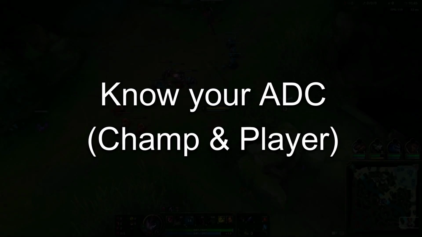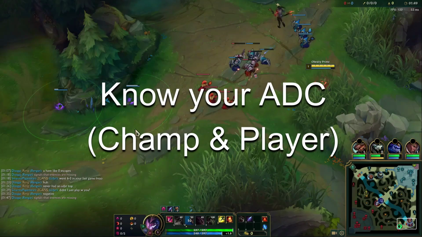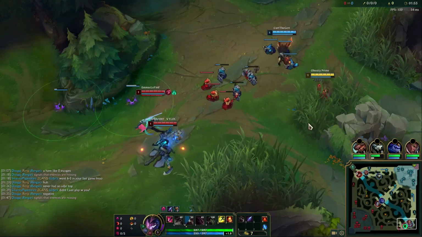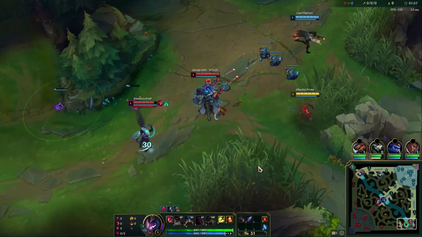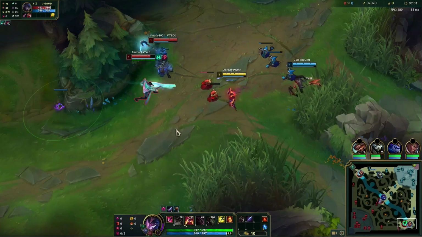Okay, now I want to talk to you about the two factors that will help you succeed. Number one is to know your ADC, the champion, and the player. It doesn't matter if they're playing the S tier ADC champ if the player behind the champion is bad, okay? You have to gauge within the first 4 or 5 minutes how your ADC is going to react.